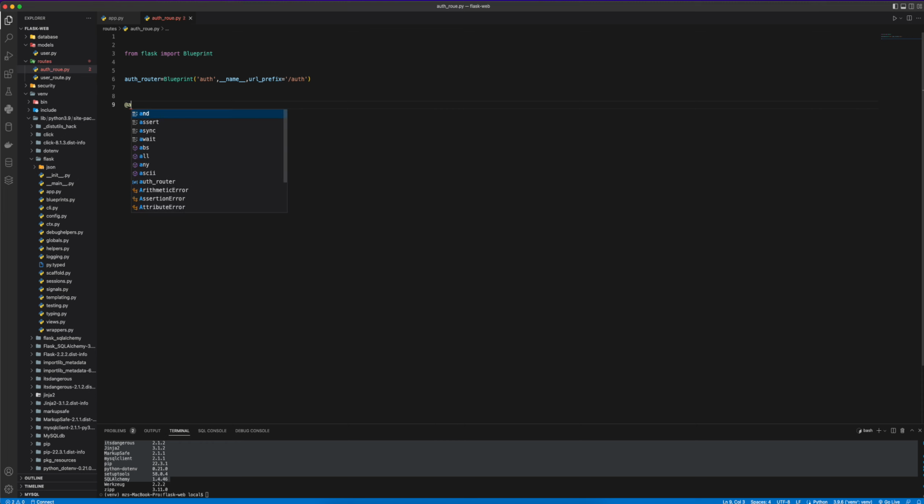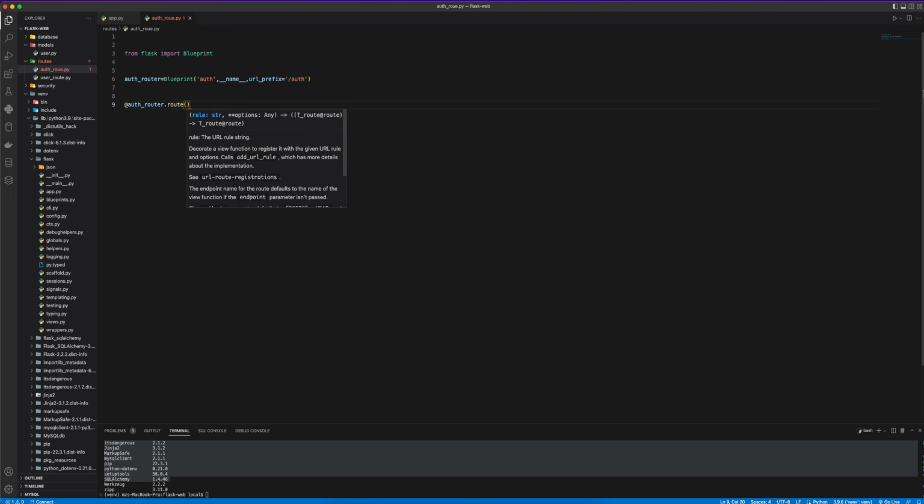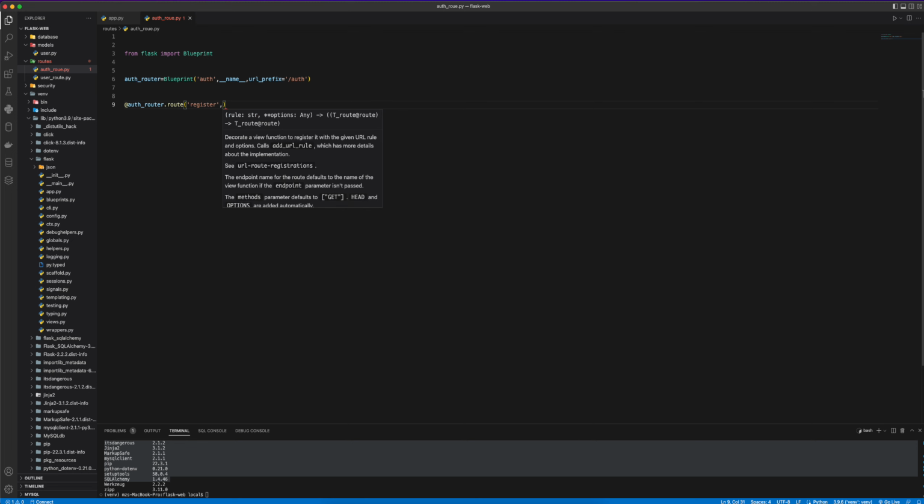Just from here, out route dot route, and I give it a name. For example, the register name should be, to do that, I'm typing register, and we are going to define methods, and methods should be post.